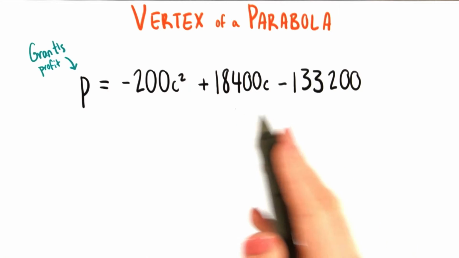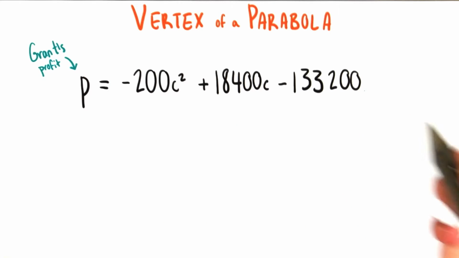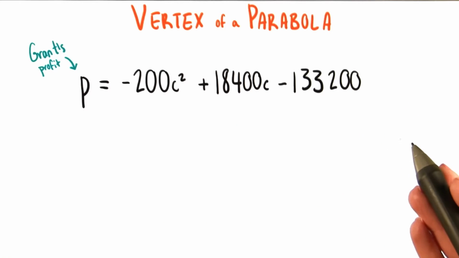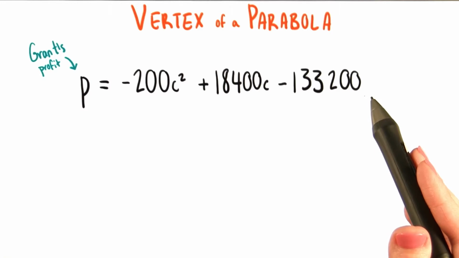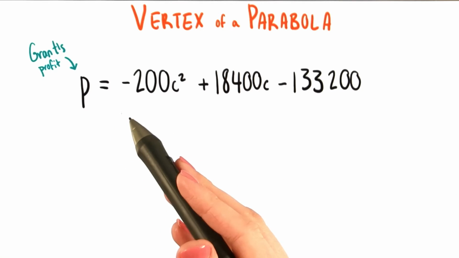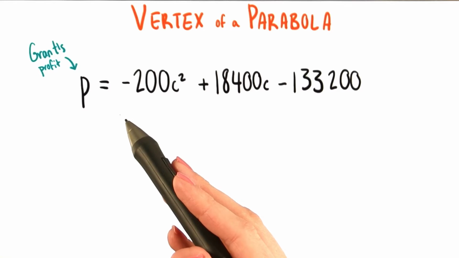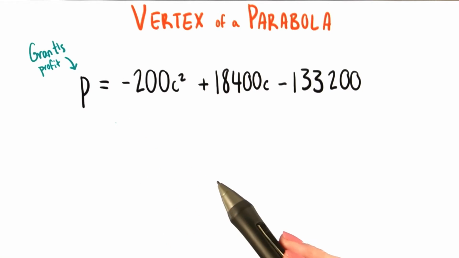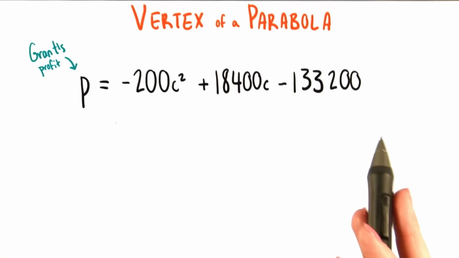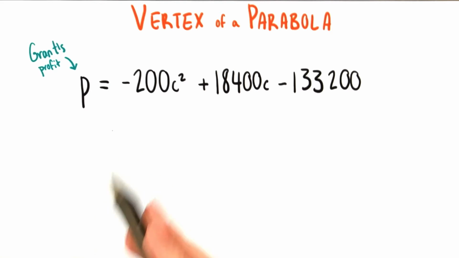If we want to find out exactly where the vertex of this equation is, we're going to need to get this in that new form using completing the square. Well, we'll get to solving this eventually, but for now I'd like us to start out with an equation similar to this in that its leading coefficient is not 1, and then we'll work through that to eventually be able to deal with the Grant situation.